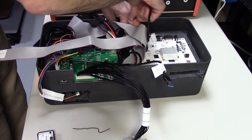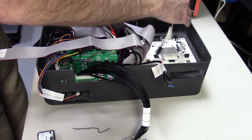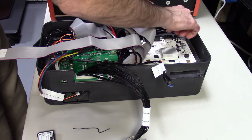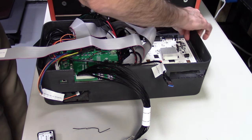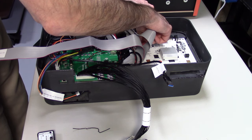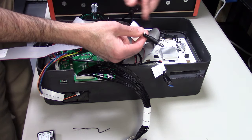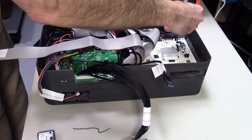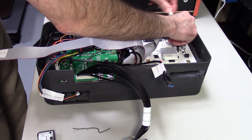There's plenty of room in the bottom of the unit, so I'm just sliding some extra cable down towards the bottom. And there's plenty of room to get the connector in with this thing screwed into the case. Next thing we're going to do is connect the power. Again, this power connector will go in no problem with the space available. Just angle it 45 degrees and it should go right in.